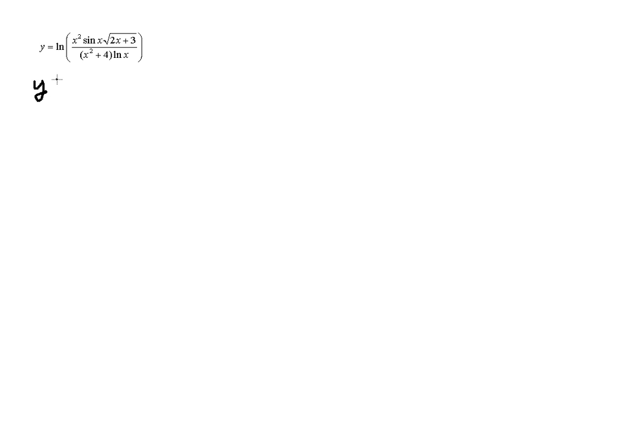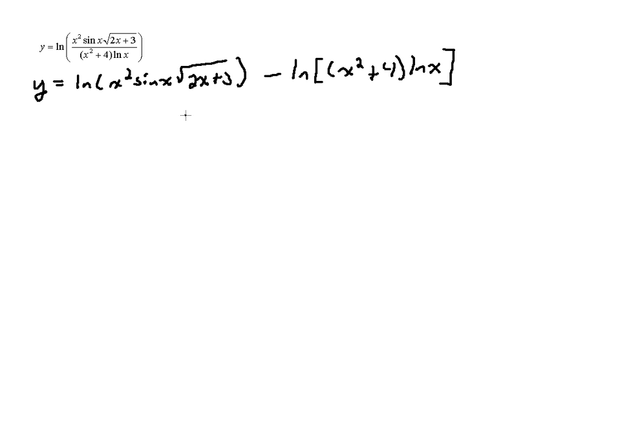So first thing I'll do is just say that I have a quotient here, so I can break up properties of logarithms. I can say that that's the ln of the numerator minus the ln of the denominator. And then I can use more properties of logarithms to break up each of these arguments into sums of logarithms. And same over here, we need to remember to distribute that negative when we do it to this side.